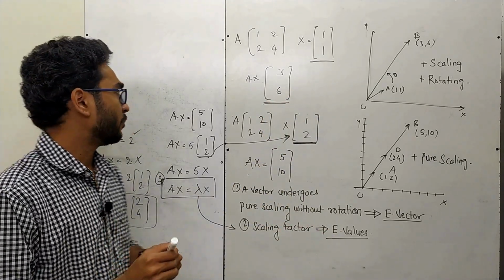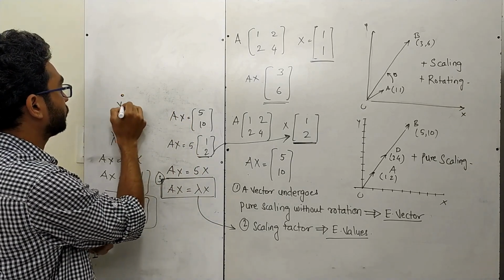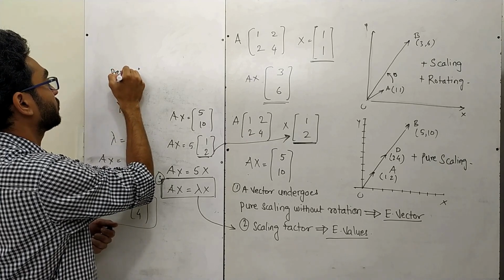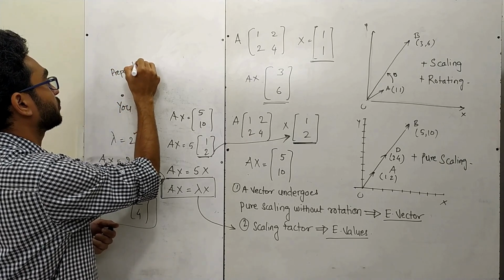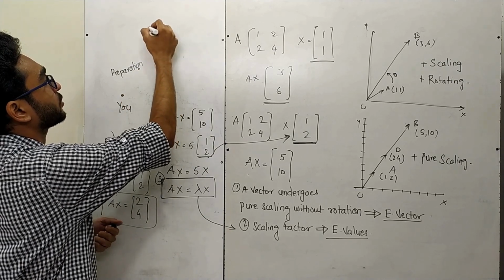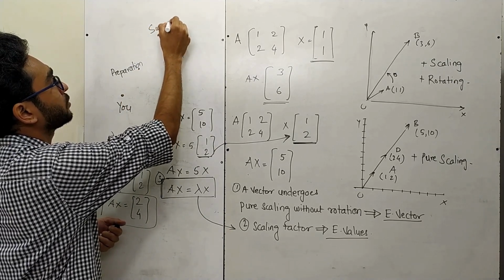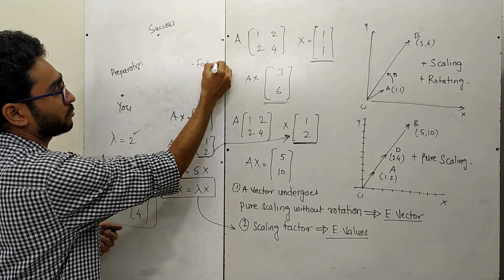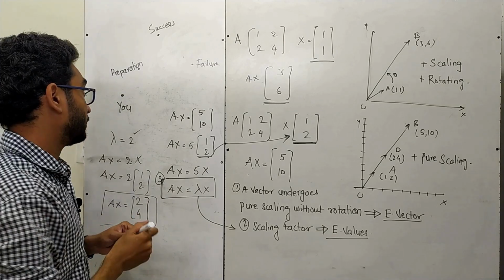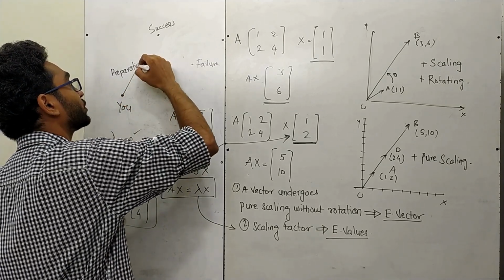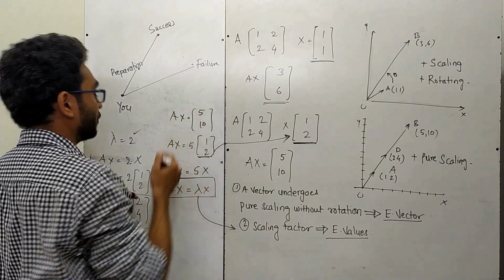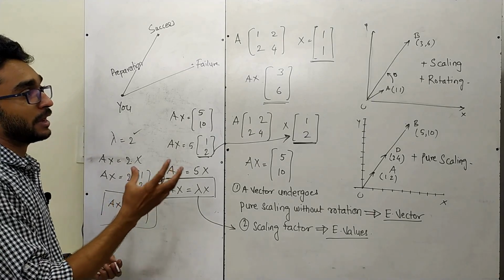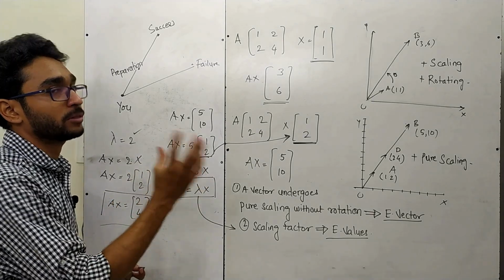I will give you an example here, right? This is you, and this is your preparation, any exam preparation, and this is the success, and say we have failure also. Now listen carefully, this is very important. It is just an analogy. You have to understand what exactly these eigenvalues and eigenvectors are trying to say.